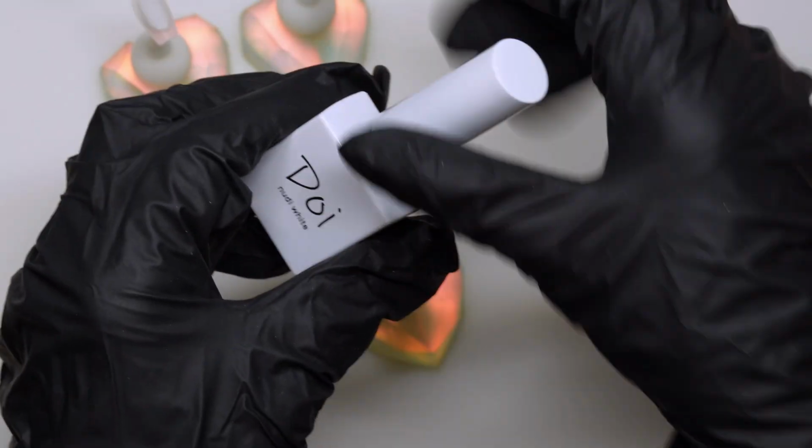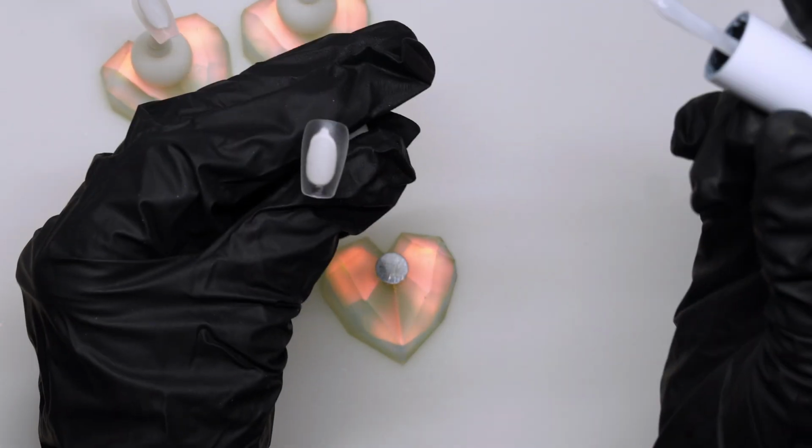Okay, we're gonna do the ones that have like a white ombre first. I think this is the second time I'm using this doy gel. I really like it.